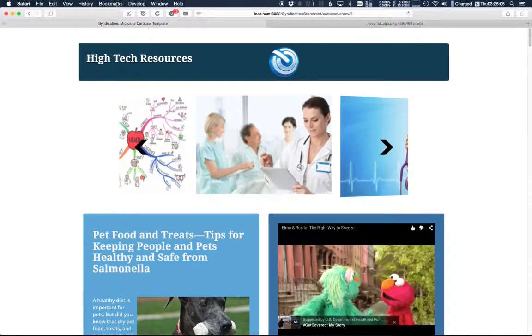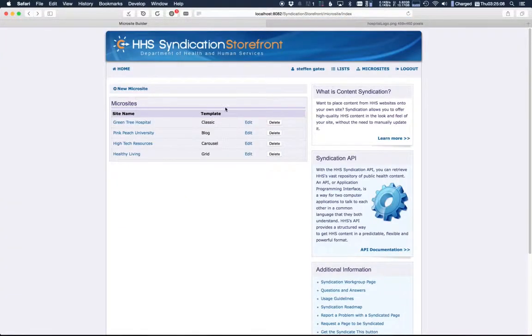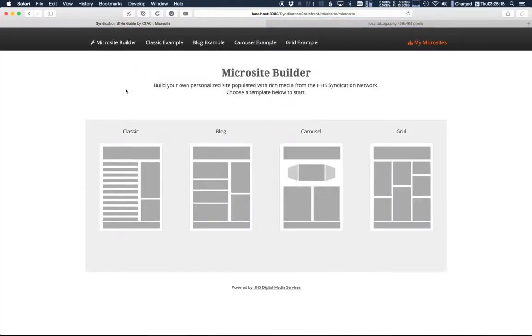Let's go ahead and create one of these together and see how easy this is to do. So I'm going to go back to my microsites view here, and I'm going to click New Microsite. Now this gives us our new microsite builder tool. This shows us kind of the four layouts that we're starting with. Now the initial phase 1 version of this project will come with these 4 templates, but there are plans already in the works to improve and expand upon these templates and offer all kinds of new templates in the future. So we've got these basic 4.